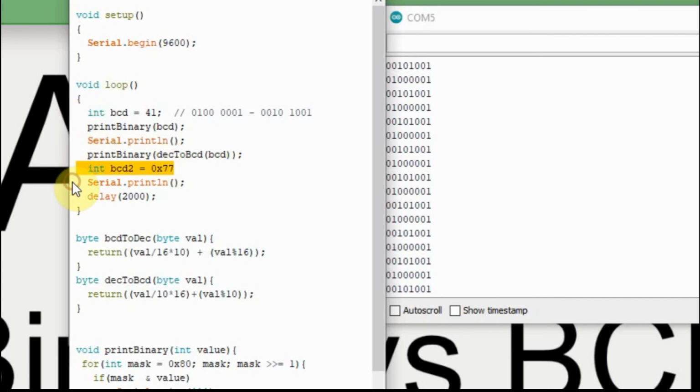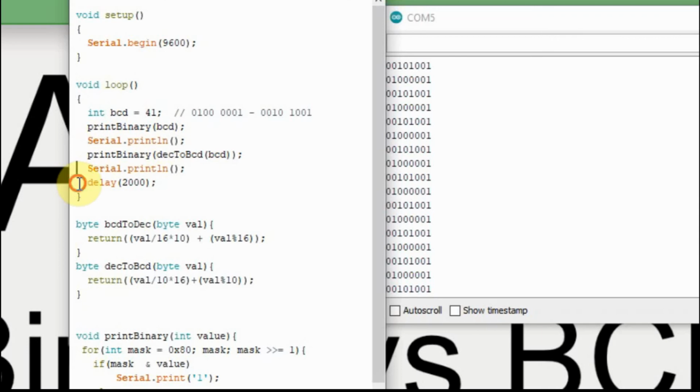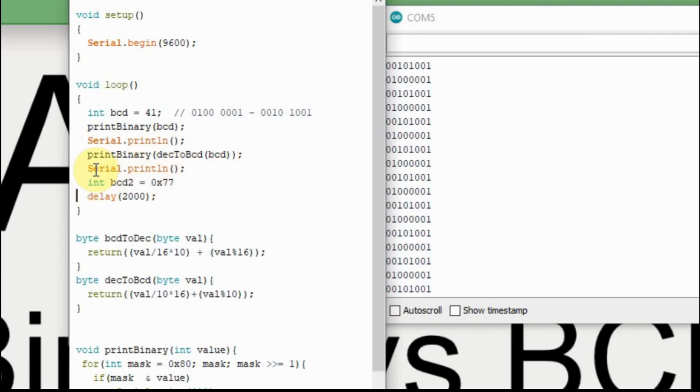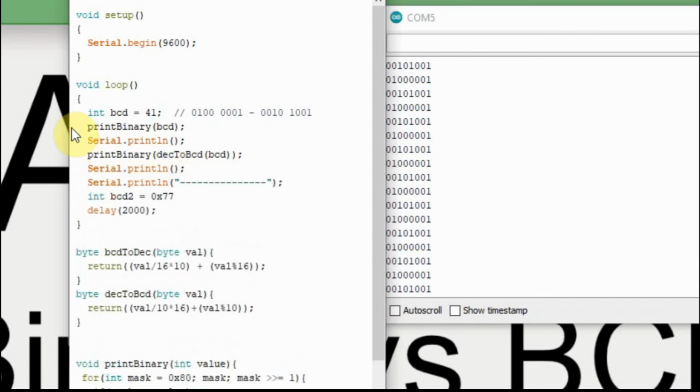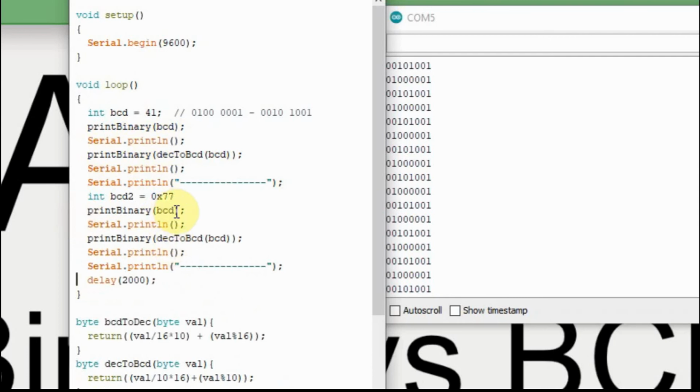Oh, except I think I want this below this. And I'm going to add a little spacer. Go ahead and we'll grab everything then. So we'll have another spacer when we're done. But we need to add 2 onto this. But in this case, we want to go BCD to decimal. I also want to show you that this isn't actually 77.